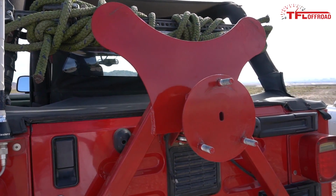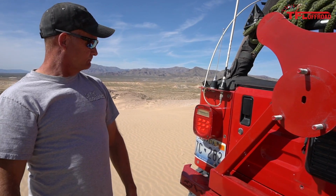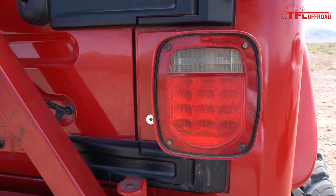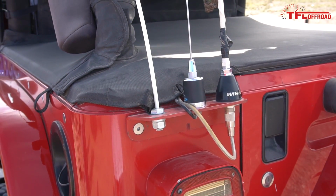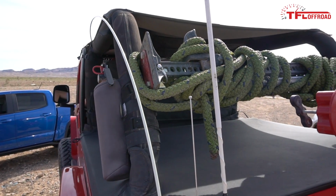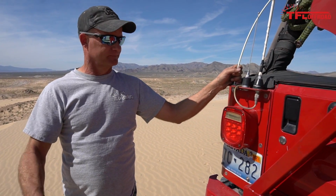We don't have obviously one on today, but these tires are heavy. Sure. Especially when you're beating on them, you know, day in and day out. Of course. So, otherwise, we've kind of Frenched in our taillights here, just to protect them from rocks, and added a CB and radio mounts and flag mounts and that kind of thing. Very nice. High lift jack mount, and so they're great vehicles, super stable on the trail.